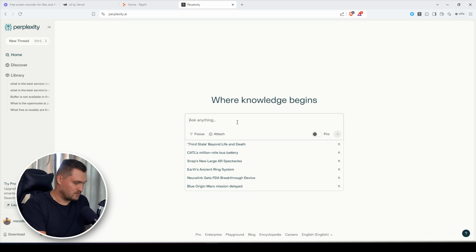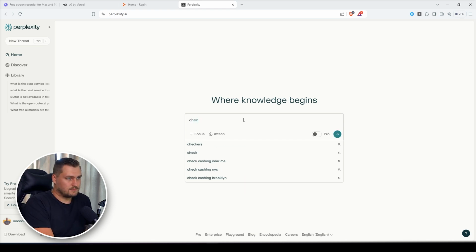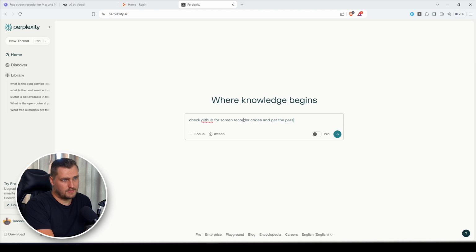So you can write something like, I don't know, check GitHub for screen recorder codes and get the parts which are responsible for sound recording.